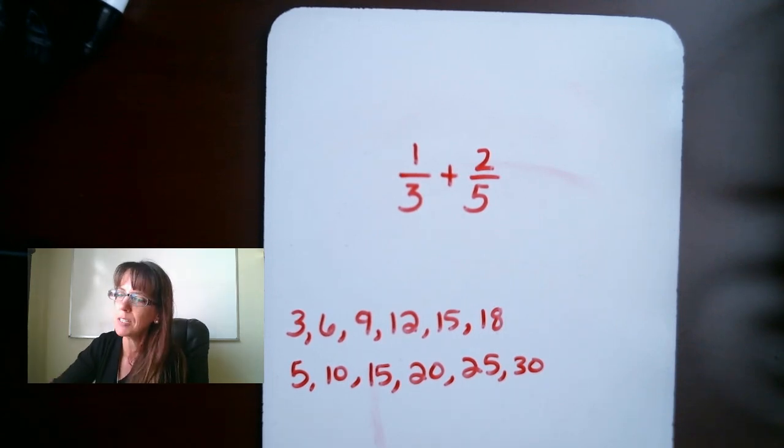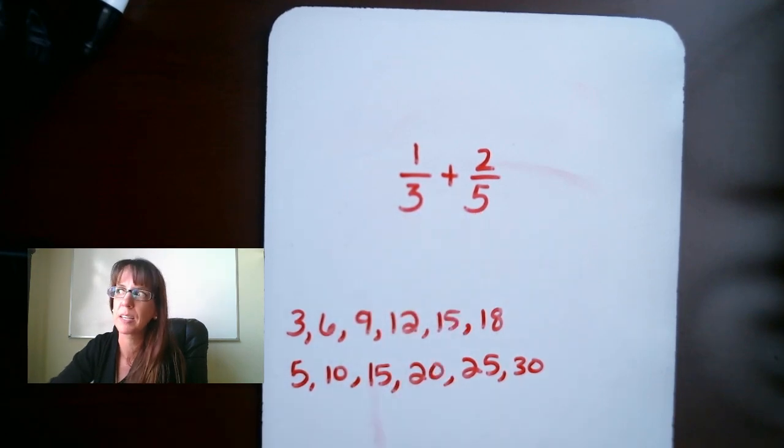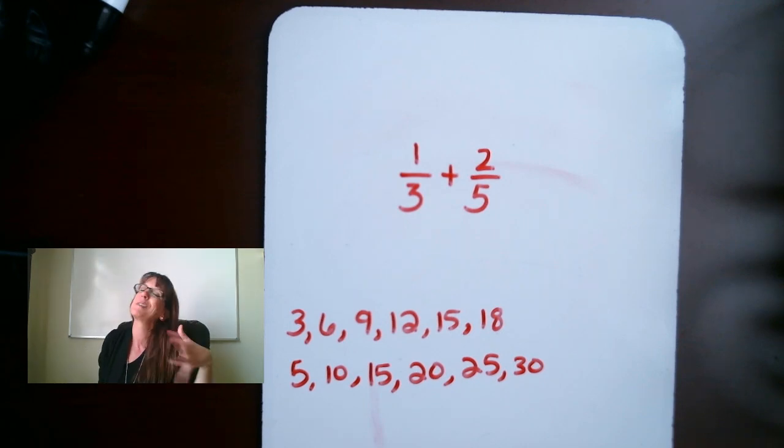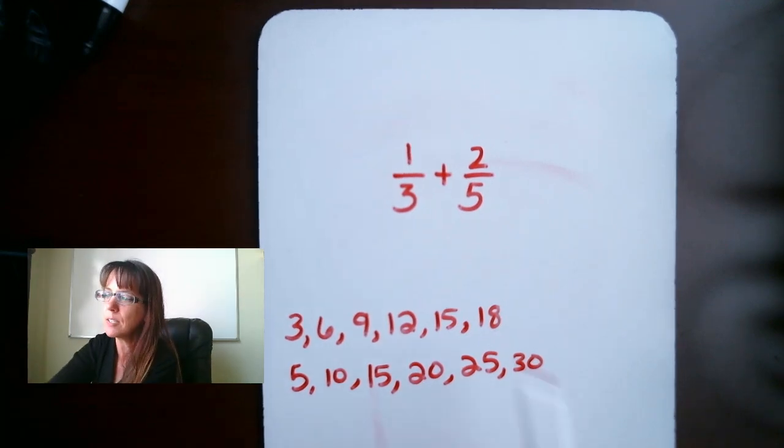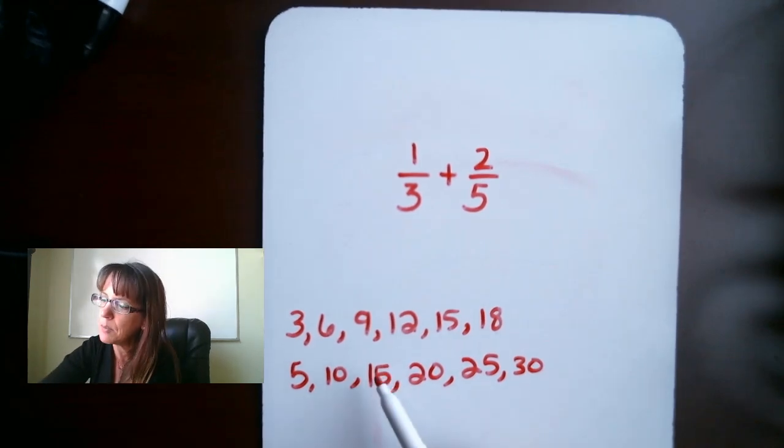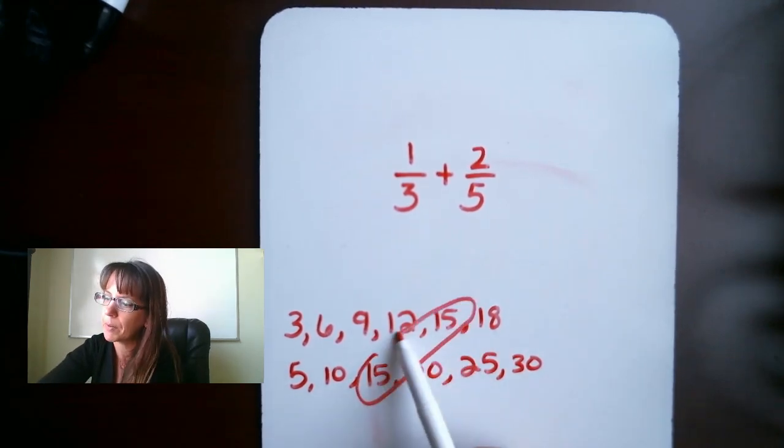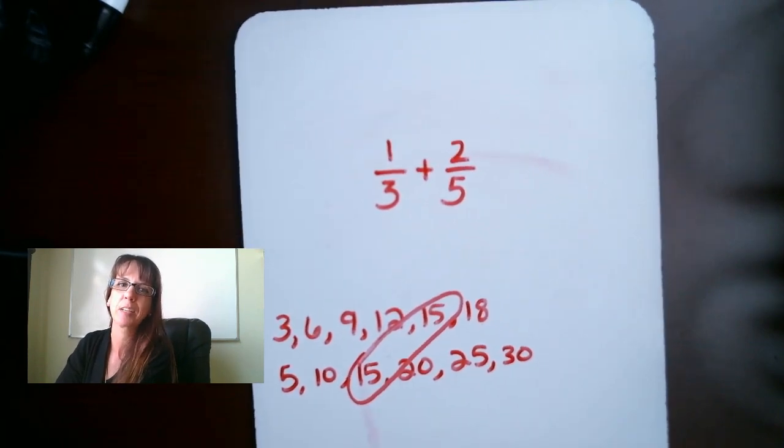Now, I'm going to tell you, most of the time, you can multiply these two things. That will give you a common denominator. It may not always be the least common denominator. So it's worth making sure that you get the lowest one. Otherwise, you're just going to have to reduce your fraction. I'll be honest, I'm lazy, I don't like reducing fractions, so I want to start as small as I can. Make life easier.